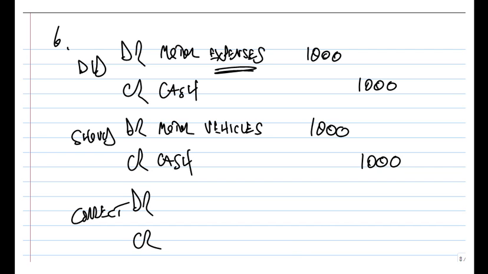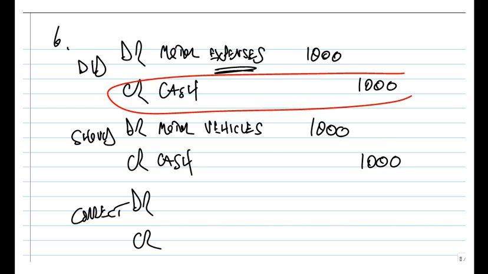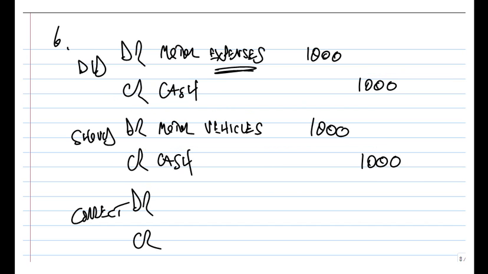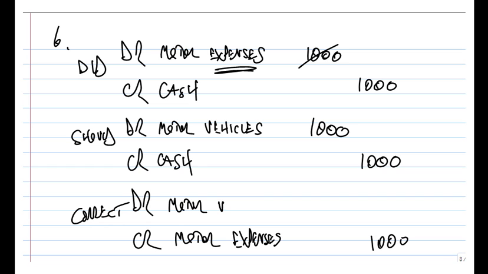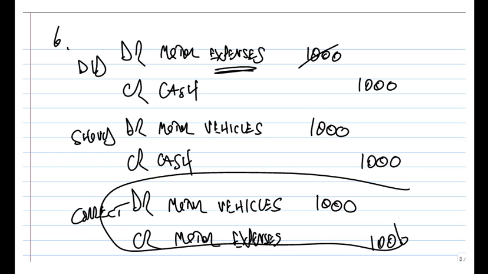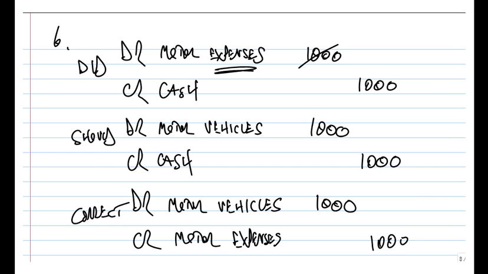Well, if you compare those double entries, they did credit cash when they should have credited cash, so I don't think I need to do anything with cash, but they debited motor expenses. That's incorrect, so how can we get rid of that debit? Well, I reckon I'm going to credit motor expenses by £1,000. So it's effectively eliminating that debit that we wrongly posted, and we now need to show the debit to motor vehicles where it should have been in the first place. This is an asset, not an expense. So in fact my balancing double entry will be debit motor vehicles £1,000 to show the asset that we've acquired, credit motor expenses to get rid of the debit we had recognised. So that's my correcting journal. Again, that doesn't affect the suspense account because the original incorrect double entry did at least balance.